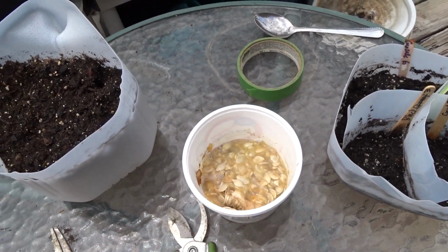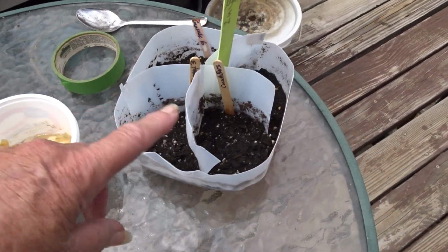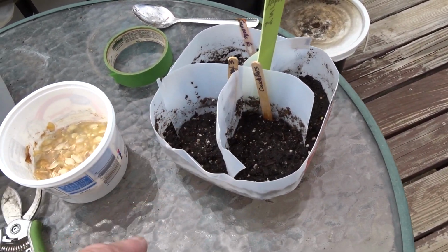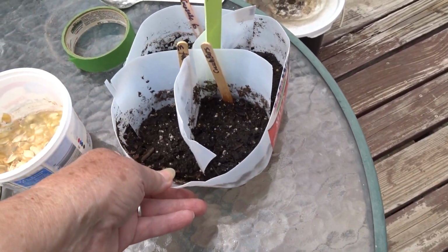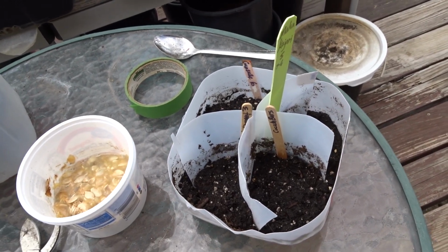I'm going to throw it in the tote and see if any of them grow, and if it doesn't, it'll just compost down. And then here I'm starting some seeds, and when they start, I can move them into the garden. Some more cucumbers and things. Do I have holes on the bottom of this? No. Do as I say, not as I do.